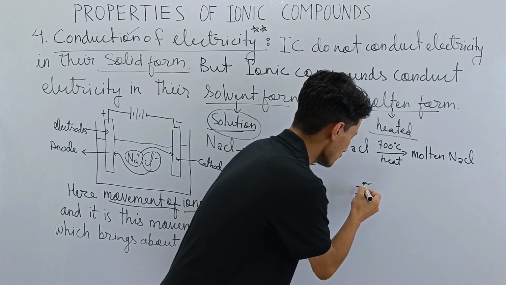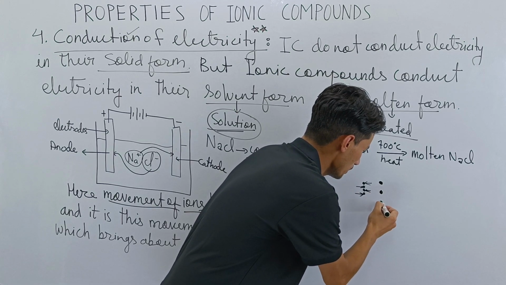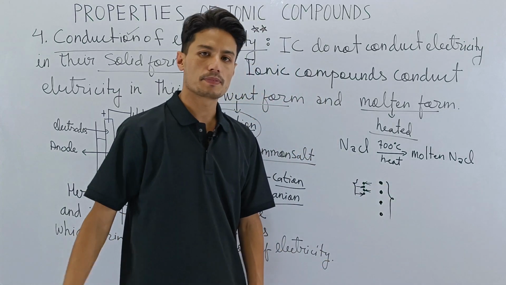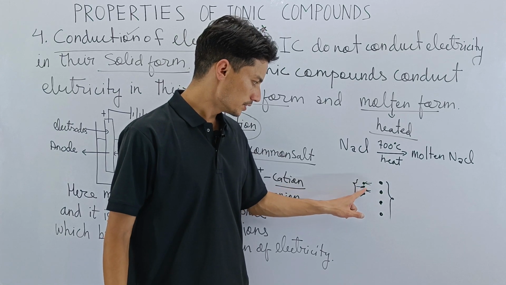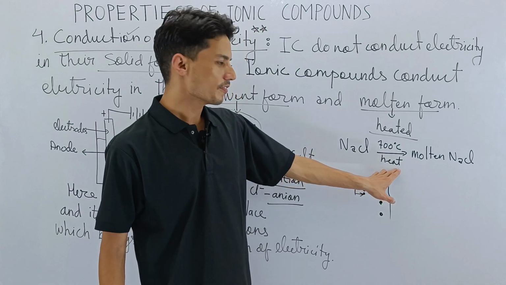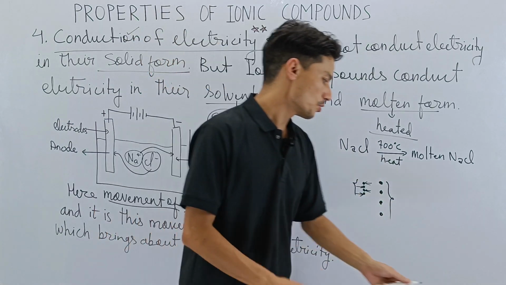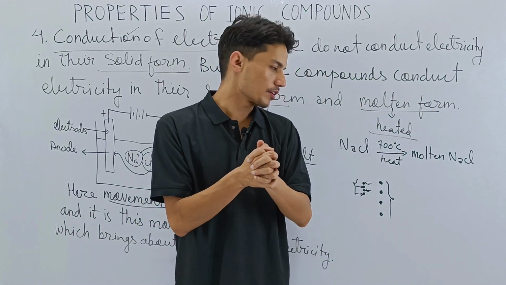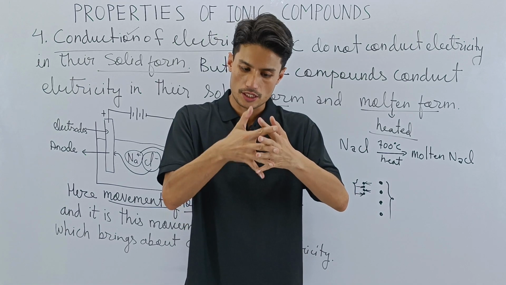So when they vibrate, this particle will push him, then he will also push him, then the third one will also push him, the next will also push him like this. See, this size and this size, big difference. How can it go from this to this? It can only go from this to this when they have attained heat energy. So on attaining heat energy, the gap becomes more. Previously, before they attain heat, they were like this. But after receiving around 700 degrees of heat energy, they became loose like this. And now they can go like this also.